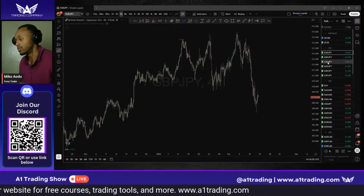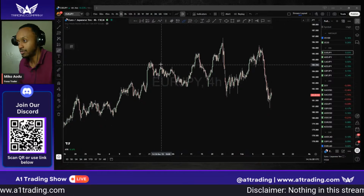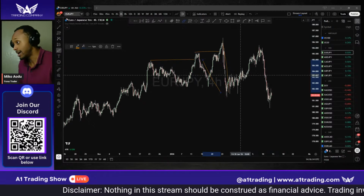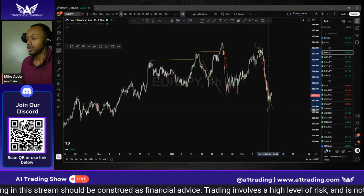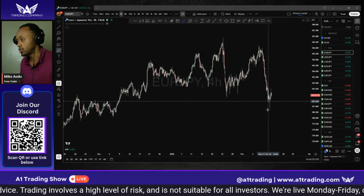Again, across the board, euro yen, same situation as well. Price action, almost a copy and paste of pound yen. But you can see price just been making slight higher highs and having really aggressive bearish moves. And this occasion, we failed to make a higher high, and again, a very aggressive move. So the trend is tired. I do think lower prices are likely. It's just I would be very cautious about how to trade it.